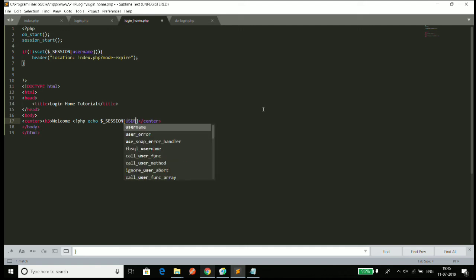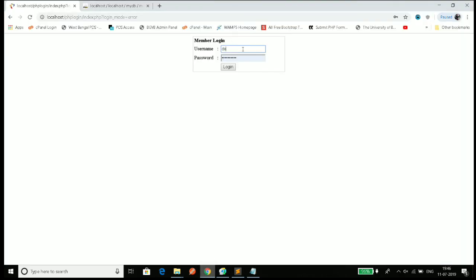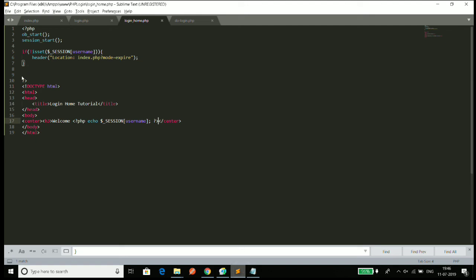Now to place the username, we have to write it in small letters because the variable is made in small. Okay, the PHP is closed. Now login. See guys, this is showing us the welcome and the username. So you can fetch data from the database and show here the name, email ID, anything else.